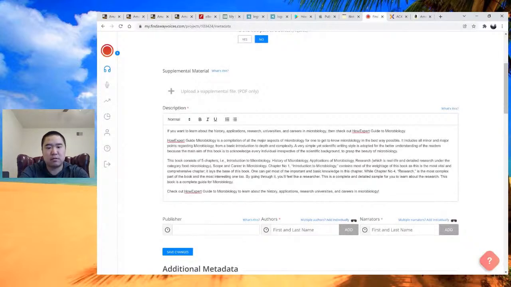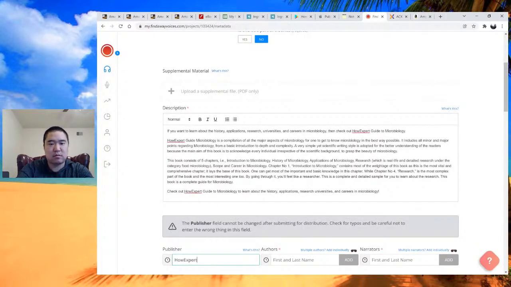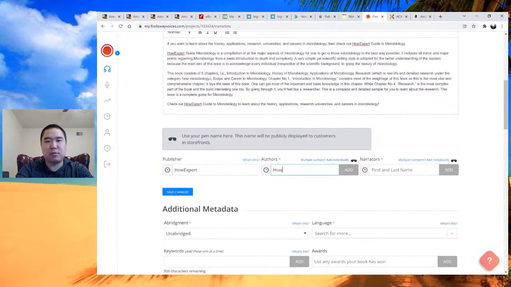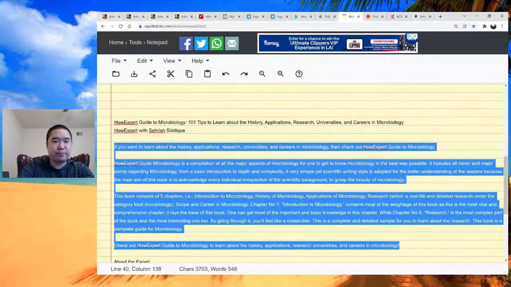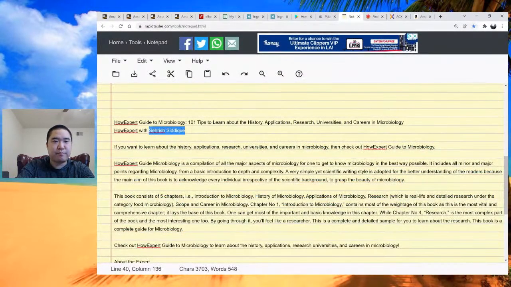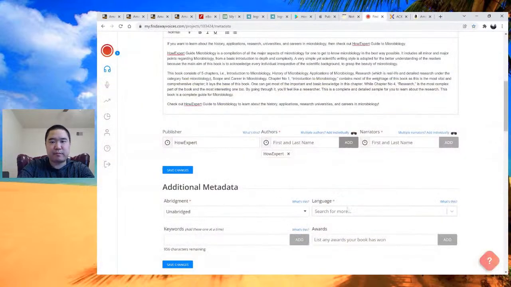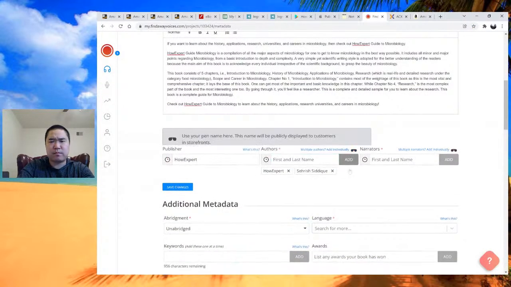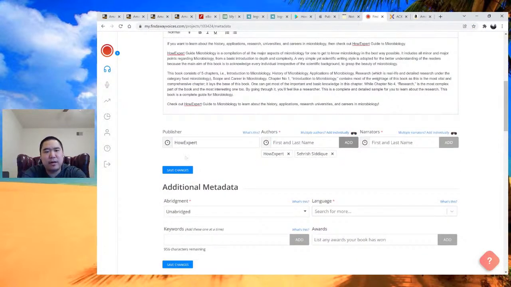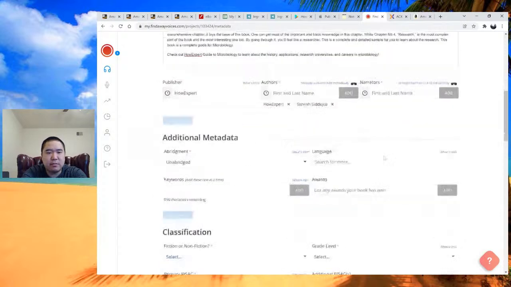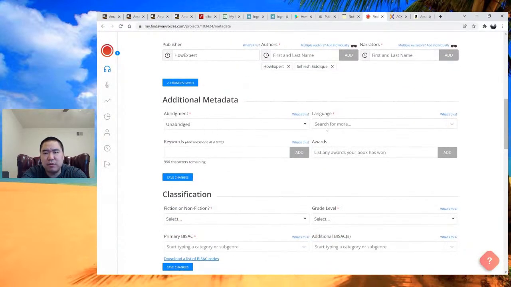All right. Publisher name, author name. Narrator name, I don't have a narrator yet, so I'm just going to skip that. Abridgment, unabridged, English. Keywords, let's just keep it simple.